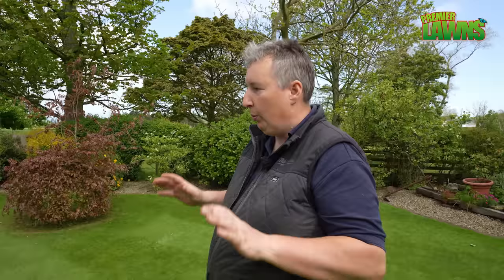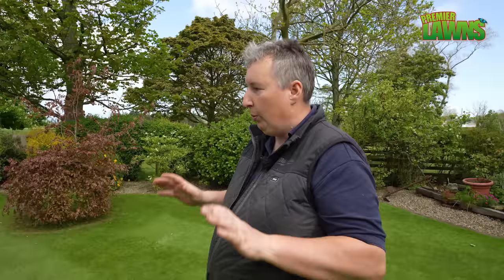My problem is that I haven't been here enough. The lawn should be cut at least twice a week. At the minute it's just getting cut once a week, and although I'm starting to get the stripes burnt in, the grass is quite long whenever I come here, so it's starting just to roll over in the direction that we're cutting and it's causing the issues I'm going to show you now.